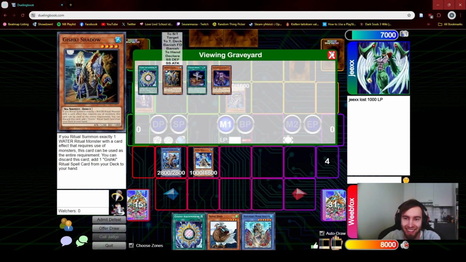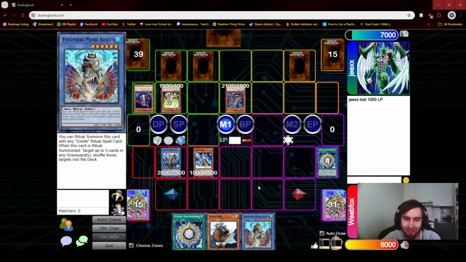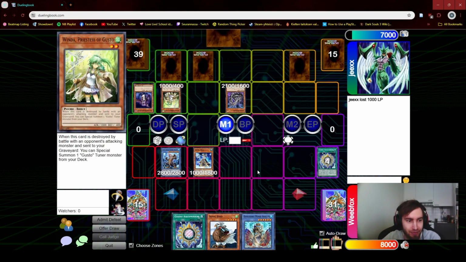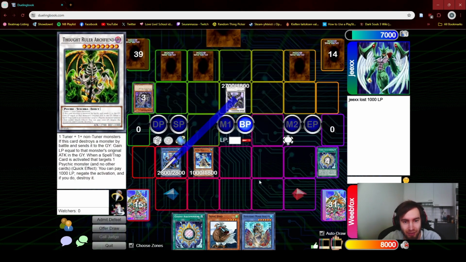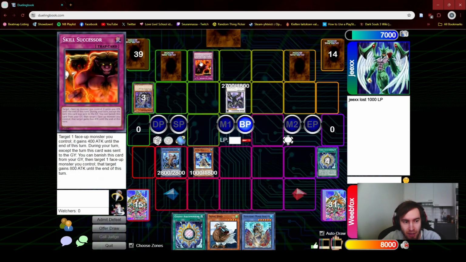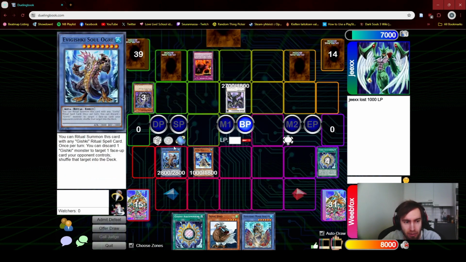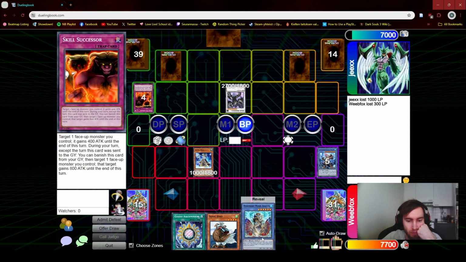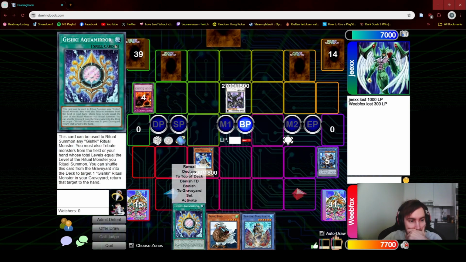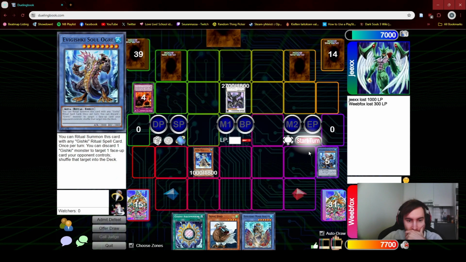I will normal summon Wind, Priestess of Gusto. Yep. And I would like to synchro summon using Wind, Priestess of Gusto, and Cyber Dragon to make a Scrap Archfiend. Yep. And I would like to go into combat, attacking into your Soul Ogre and popping Skill Successor on my Scrap Archfiend. Right. That makes sense. I lose 300. And then I would like to pass. All right.